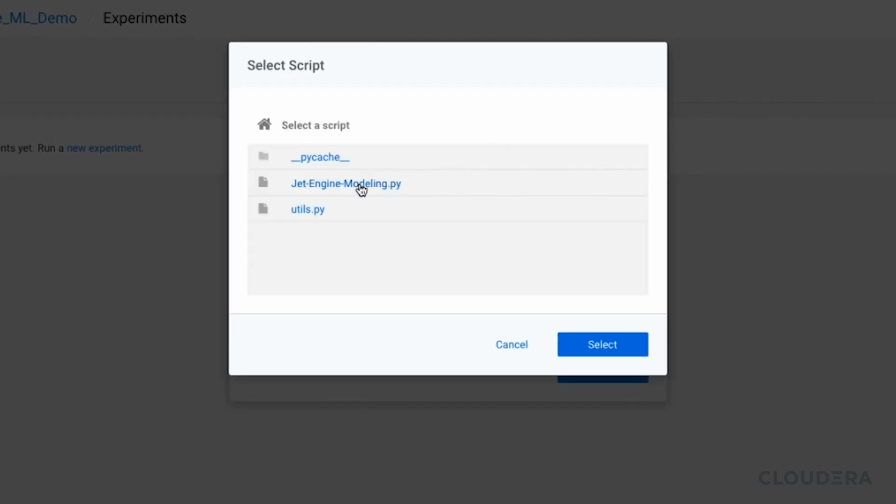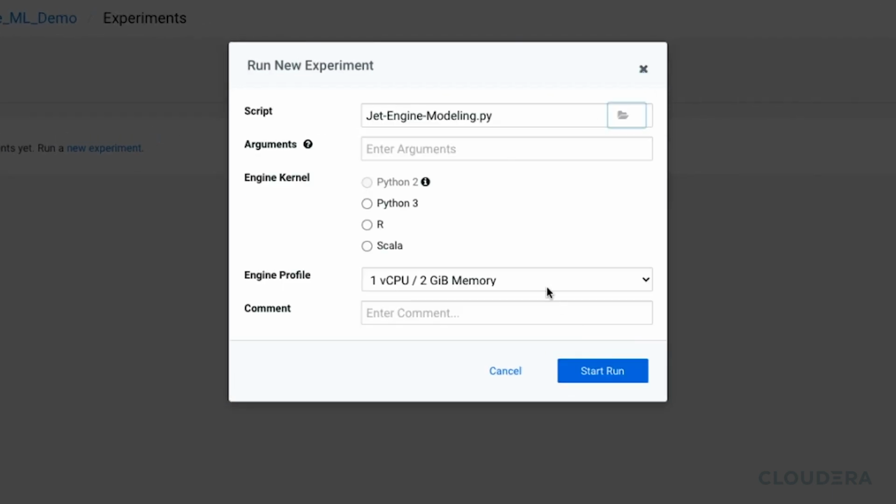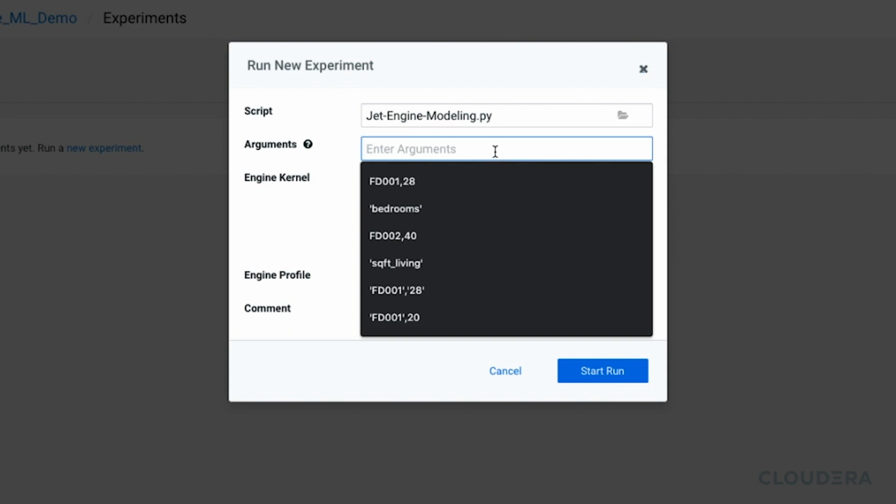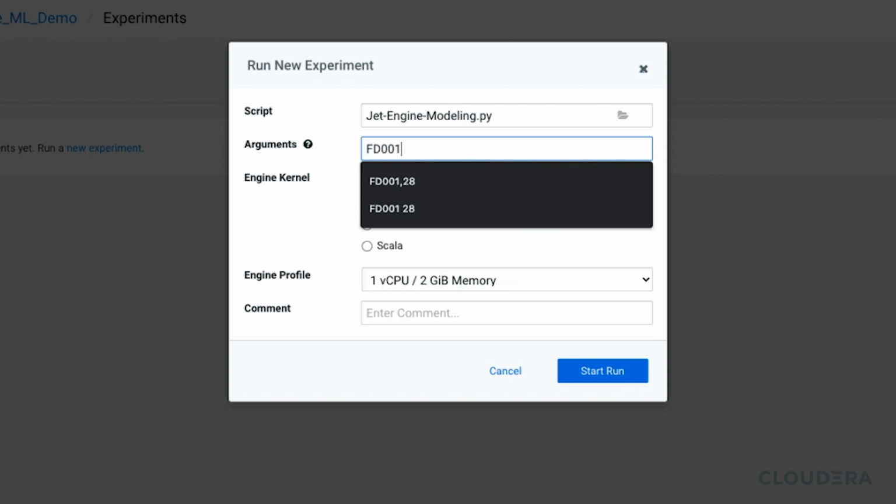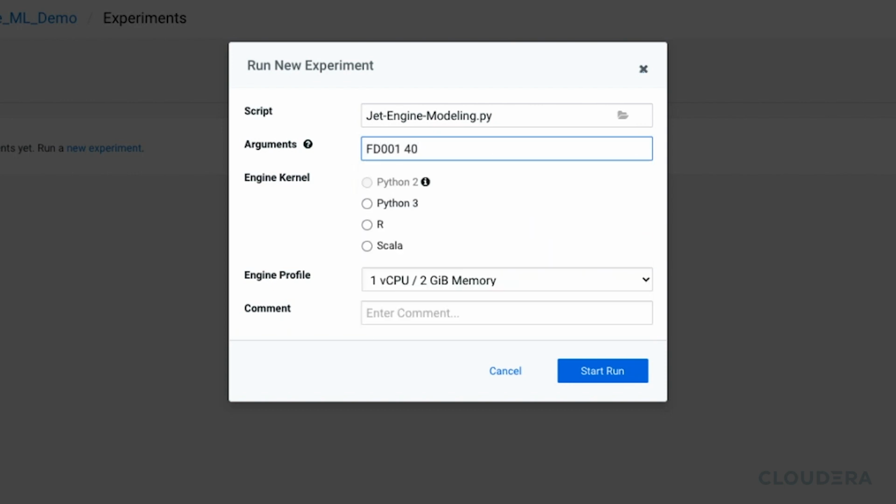To set up a new experiment, we have to give it our Python script as well as some input arguments. In our case, we're inputting the file name, which determines which of the 4 datasets to use, and the threshold for flights remaining before maintenance is recommended, either 40 or 50. Here you can also determine how many resources each experiment should be allotted. This is very useful if you know that you can make heavy use of many cores, or if your program is mostly single-threaded, you can save costs by running it on fewer resources. We can also leave comments here for when we go back to look at the data.